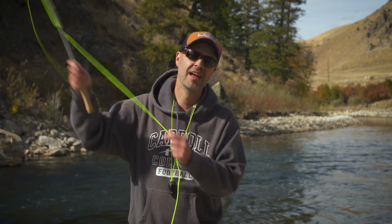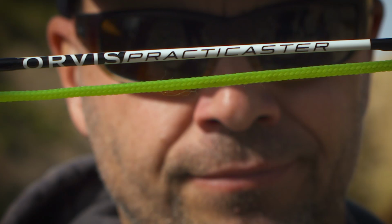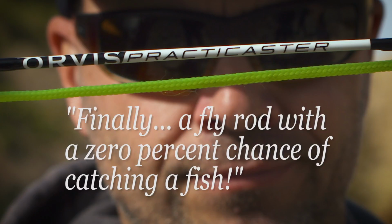I'm not here today reviewing the Practicatcher. I'm here today reviewing the Practicaster. And my review of the Practicaster is simple. I love it. It's awesome. The Orvis Practicaster. Finally, a fly rod with a 0% chance of catching a fish.